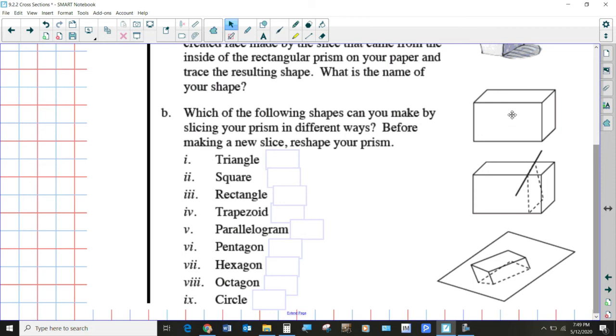Go ahead and pause it. And then I am going to reveal all of these. And when you come back, you'll see which ones you can supposedly create and which ones you can't. And if there were some that you couldn't find, see if you can figure out how to find it.